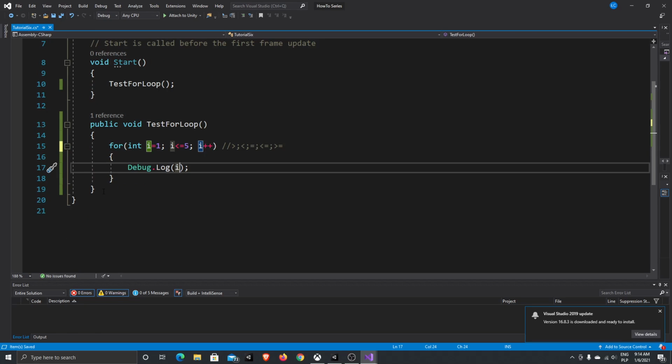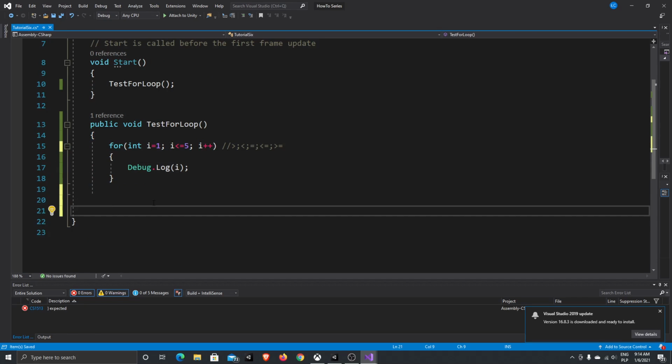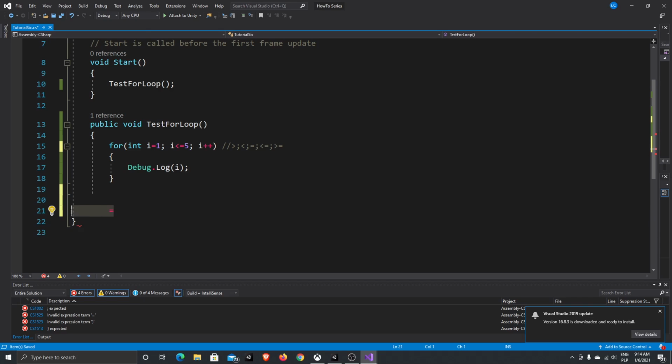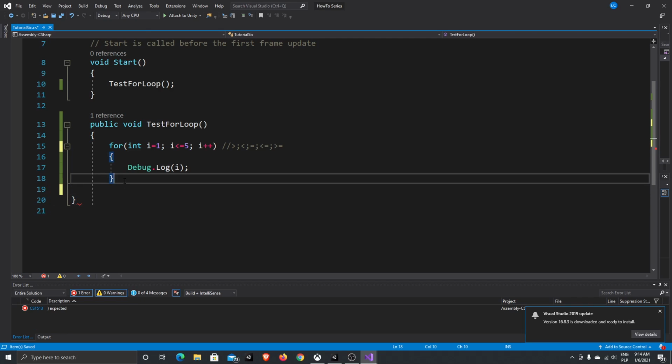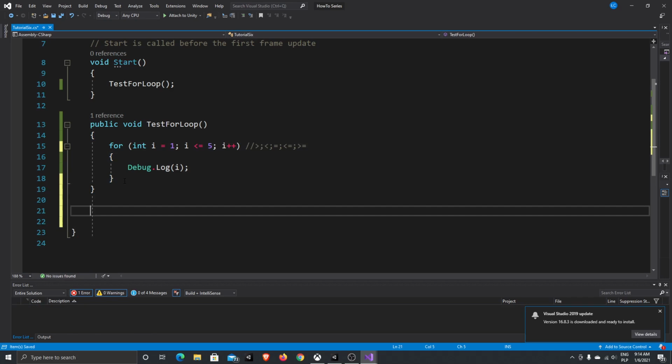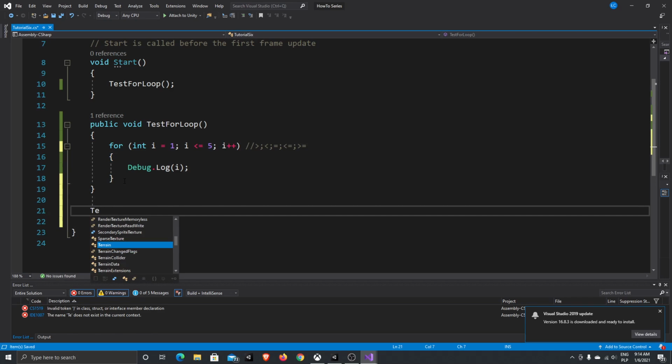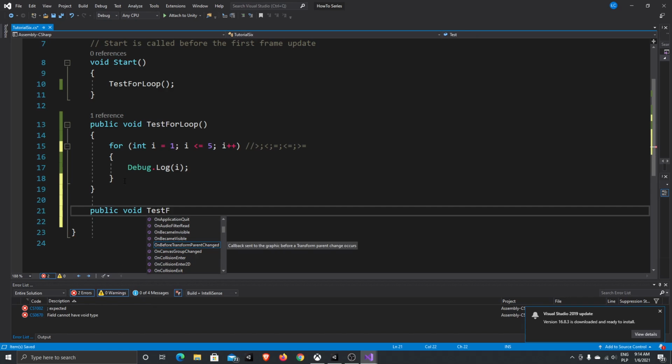And the second loop I want to explain to you is the foreach loop. Let's write the foreach loop. public void TestForeachLoop.